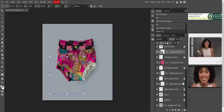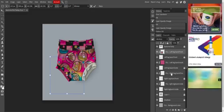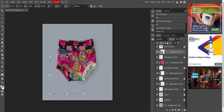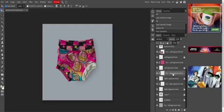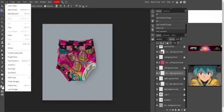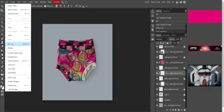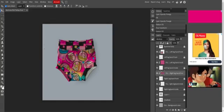And then I can do the same. Maybe I like that inside pink, I'll just leave it because it adds some dimension. I mean, we want it to look as real as possible. If you're really making this, the inside leg is going to match the band, but that's fine. Let's do the right leg band in the checkers as well. So we're going to go back up to Edit, Fill, click OK. There's our right leg. I'm going to change the size.